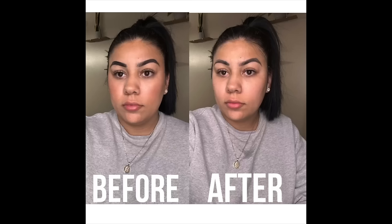Also, really excited to try it in the morning because sometimes when you wake up, you have a puffy face, puffy eyes. I've seen reviews where people use the emergency facelifting mode and it literally brings the puffiness down within 4 minutes. Here's a before and after. You can see the lift right under the cheekbone and the jawline as well.